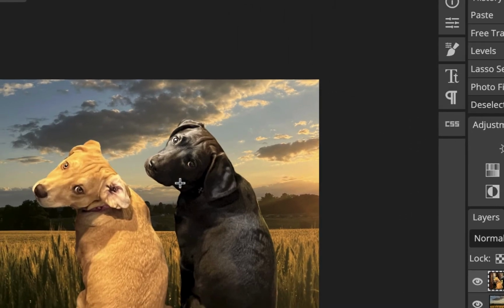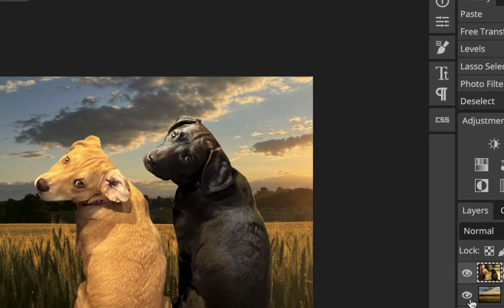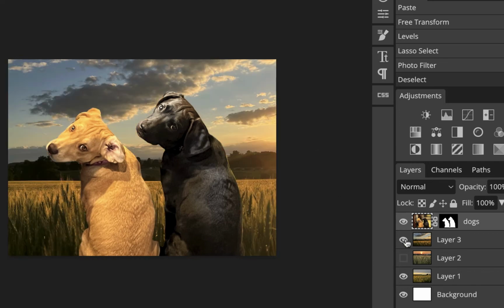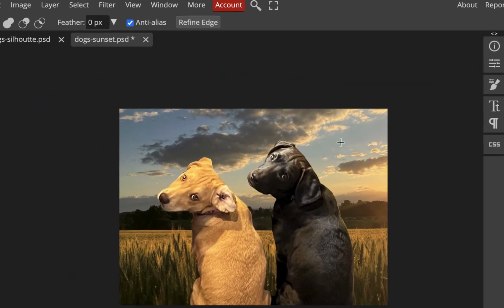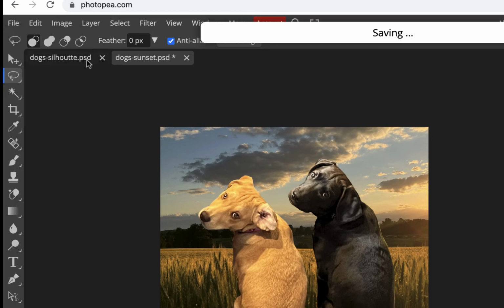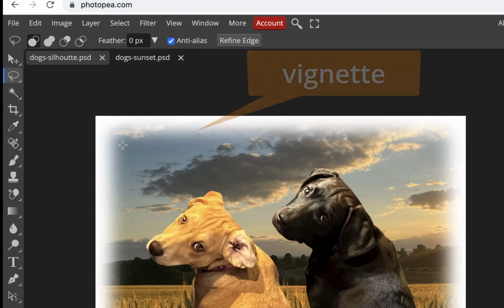You're not going to really see the difference. So that looks pretty good. So we have 3 nice images here, the sunset and the field with the house in the background. Now, one last thing I'll do here just to finish this off, I'll hit File, Save. And this is just a real quick tip, and I did it on the other one. I did that little vignette border. And this is real easy to do.